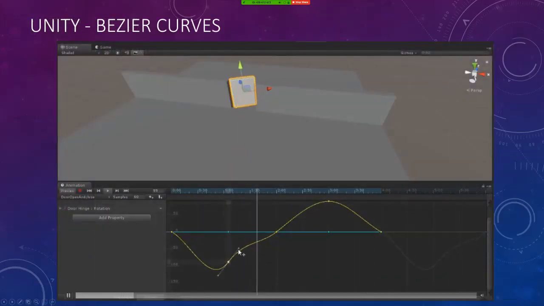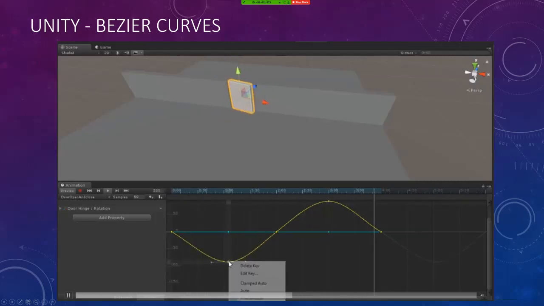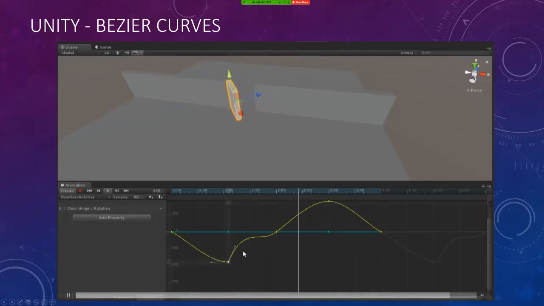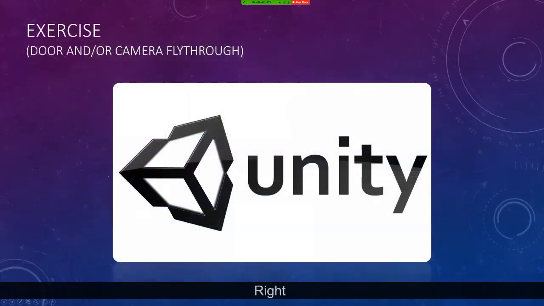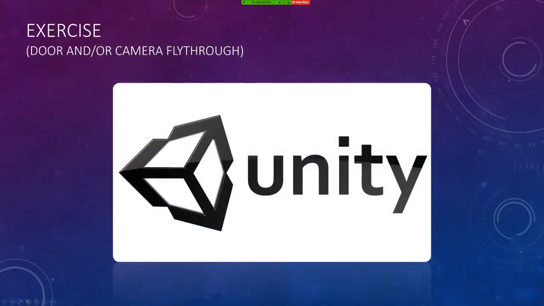Let's see what we got here. So here's me actually messing around with the Bezier curves. When you see these handles connecting both sides, it's like saying that you have this symmetry between the two Bezier curves. This would be one curve from here to here. This is another curve. And the way to make them continuous is to not do what you just see in the video right here, right? I just broke that handle so that I can change this one independently of the other one. But you lose continuity between your keyframes. So I talked about this, and let's just jump in and get our hands dirty.